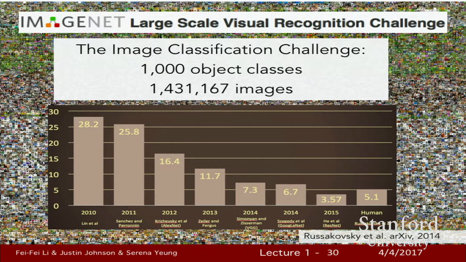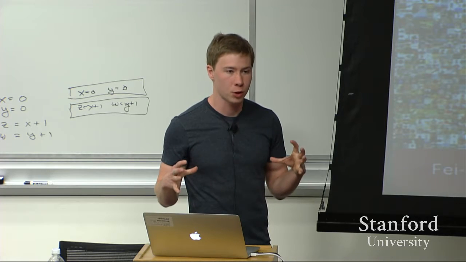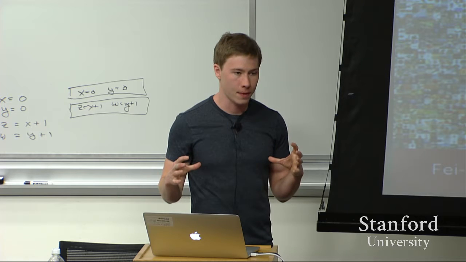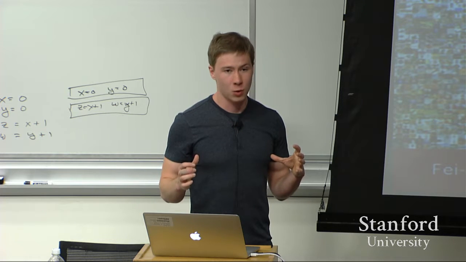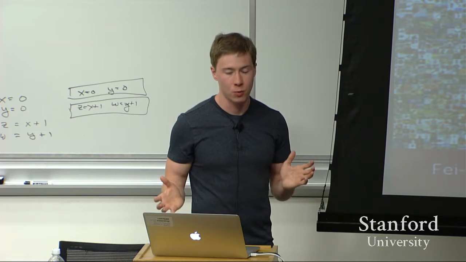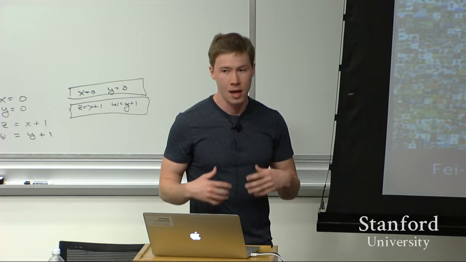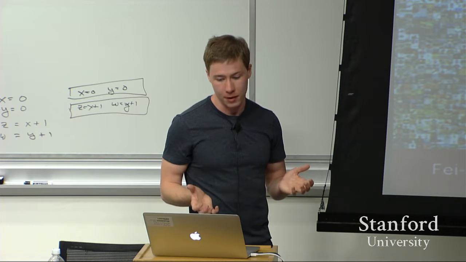And now the sort of breakthrough moment for deep learning happened in 2012, when you see this gigantic increase in accuracy from 2011 of 25.8% all the way down to 16.4% error in 2012. And the difference there was a large convolutional neural network trained end-to-end on this data set. And after 2012, the entire field switched over to convolutional neural networks, at least for this problem of image classification.